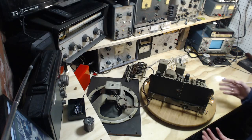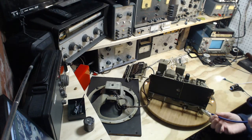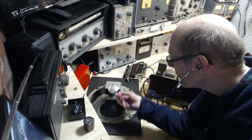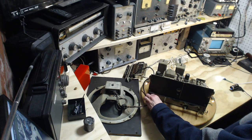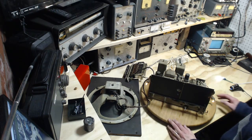Okay, tubes warm up very slowly when you restrict the power to a radio like this, so I'm giving it a fair bit of time. They must be warmed up by now, though. Okay, stick my ear down by the speaker here. In fact, let me try this. Certainly is a hum coming out of there. It's a quiet hum. Both volumes turned up full. Listening for any crackle, anything, nothing.